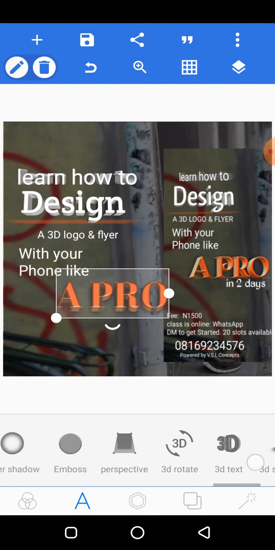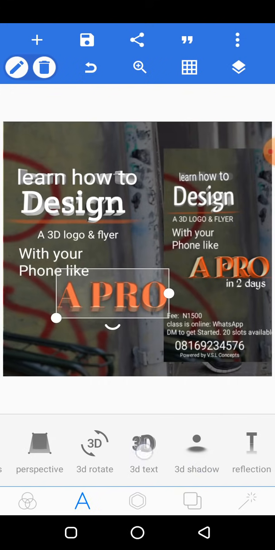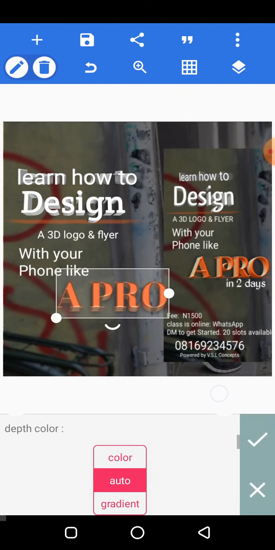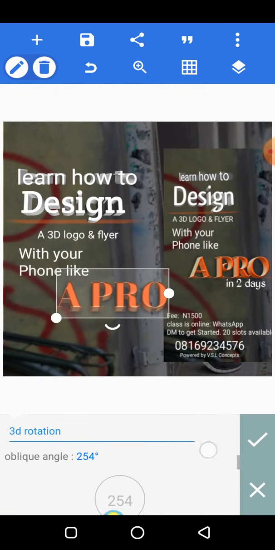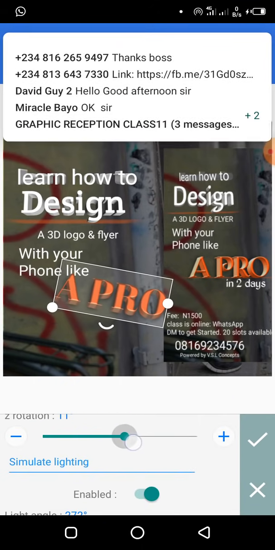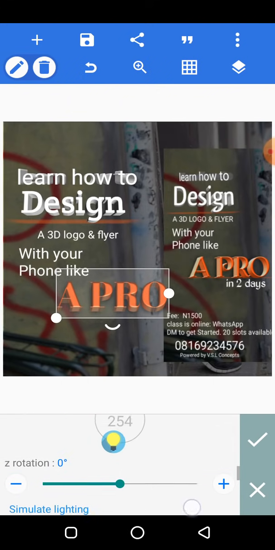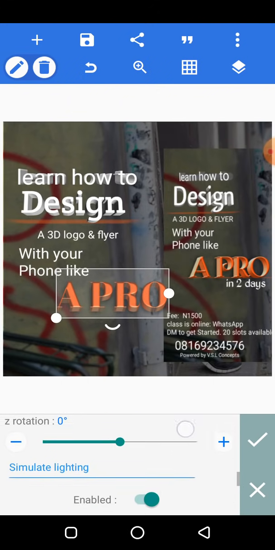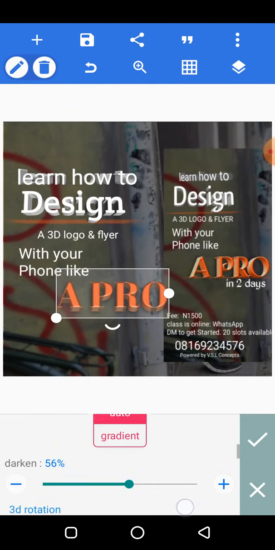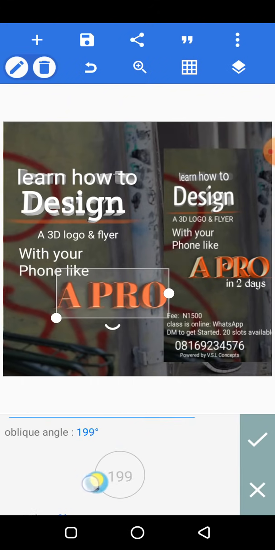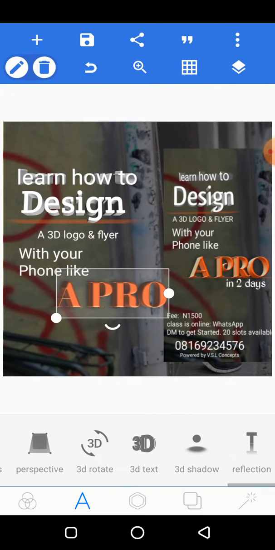All right, so the next, I think we can also do that rotating from here. We can also do it from here. Z rotation. Aha. Z rotation. Okay. Where's the Y rotation? There's supposed to be a Y rotation. Okay, this is it. Let me just make this like this. All right, and we're good to go.